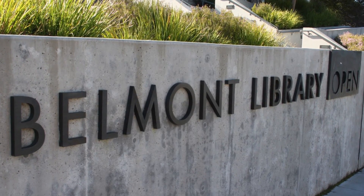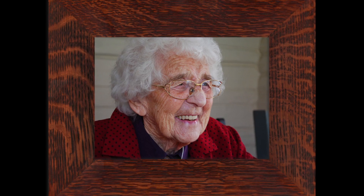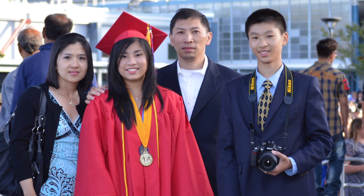So when I came back to the Bay Area, I went to Belmont Library. I went up to the librarian and asked, 'Can you find me 10 books about cancer?' She said, 'Why do you want to read about cancer? It's so sad.' And I said, 'I want to learn about cancer because I want to be able to find a cure so people like my grandma don't have to die.' It's not just my grandma — it's someone else's grandma. It could be me, my brother, my mom, my dad, my friends. It's something that motivates me to learn more and to seek these answers, because they're questions that no one has the answer to yet.